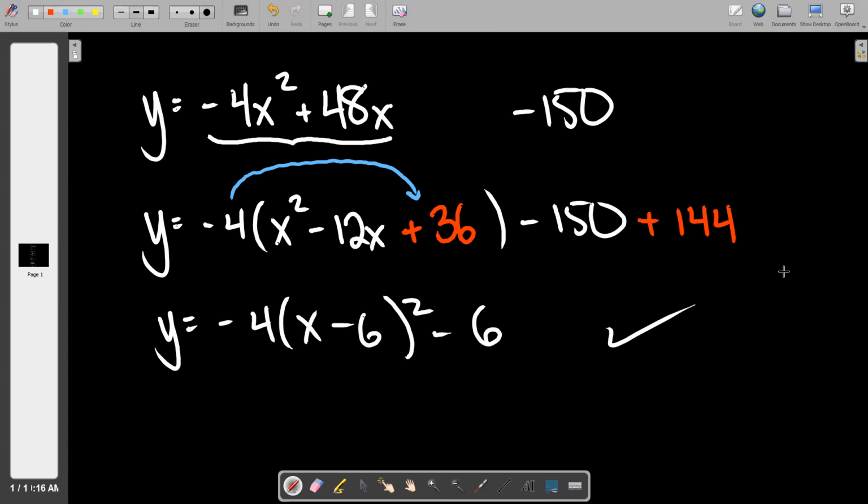And tell me about this graph structurally. If I asked you to graph it, would it open up or down? Open down, skinny or fat? Super skinny, guys. Remember that the bigger the absolute value of the numbers get, the stronger the pull. So on this graph, if you go out 1, you go down 4. If you go out 2, you'd go down 16. You go out 3, you're down 36. So that's a super skinny graph. Remember, bigger numbers make skinnier, smaller fractions make fatties. Do you guys have any questions?